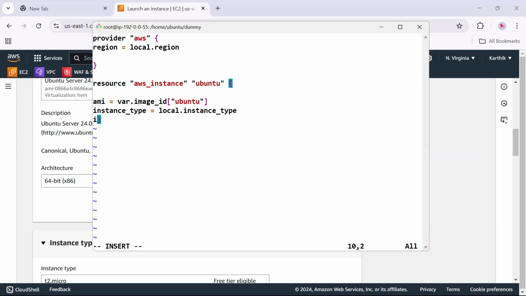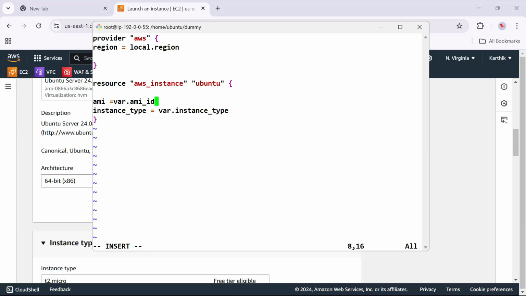Var dot instance type as instance. I'll also convert this into, see, I think you already know this, I'm directly doing this: var dot ami.